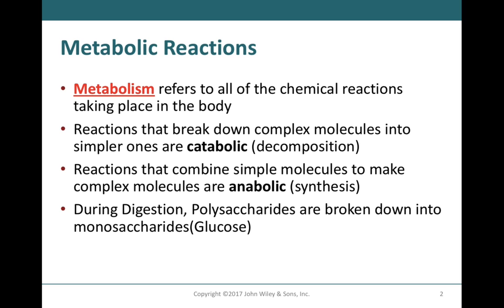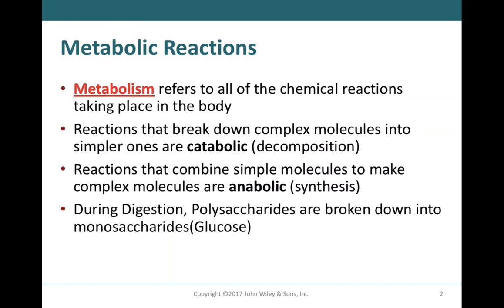Anabolic reactions are going to be the opposite. These are going to take simple molecules, and we're going to build up larger molecules with those simpler molecules. These are synthesis reactions because we're going to be forming a new type of molecule. And that new type of molecule is going to be more complex than the simple constituent parts. So thinking about our major macromolecules, proteins, lipids, carbohydrates, and nucleic acids, all of those macromolecules that we've learned up to this point, they're all going to be able to undergo some type of reactions, and that is through the dehydration synthesis and hydrolysis reactions.